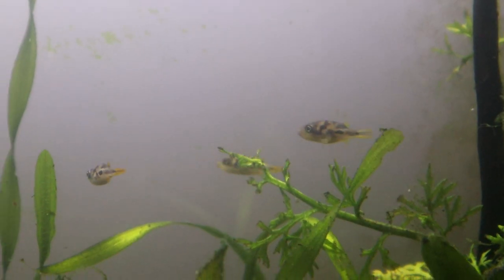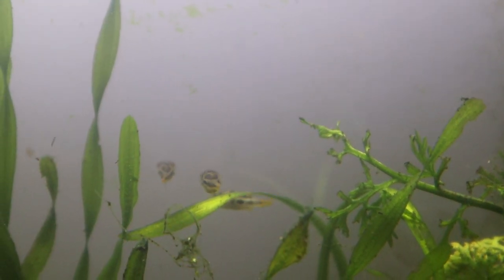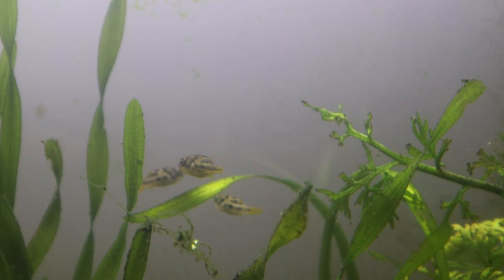Today we're talking a little bit about filtration and this tank, which is the pea puffer tank. So this is my pea puffer tank. We got this about 3 months ago, something like that. And we've got three pea puffers and a whole shed load of cherry shrimp.